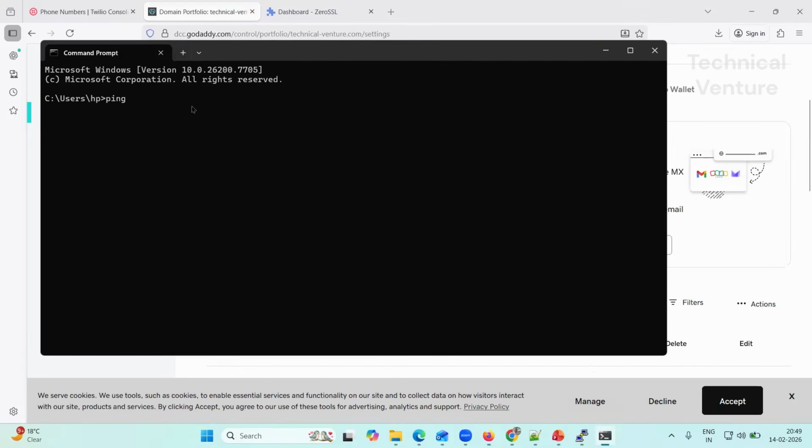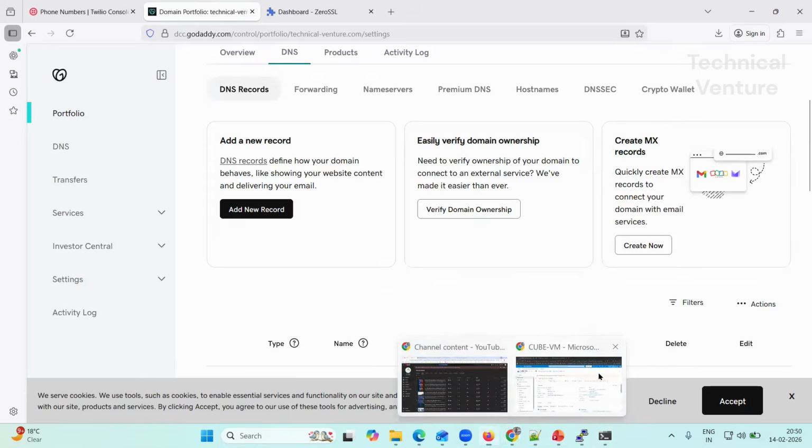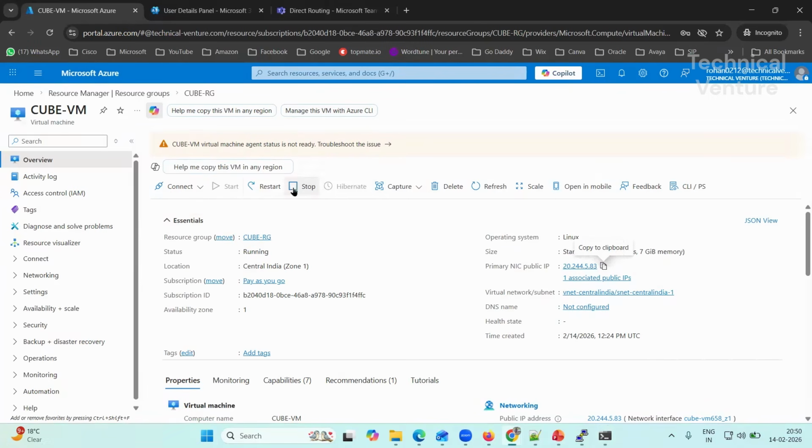Okay, ping 20.244.5.83. I can't see any reply because it says request timed out, right? But I already have it in our Azure. Here you can see this is running. This is not stopped. It stays running.